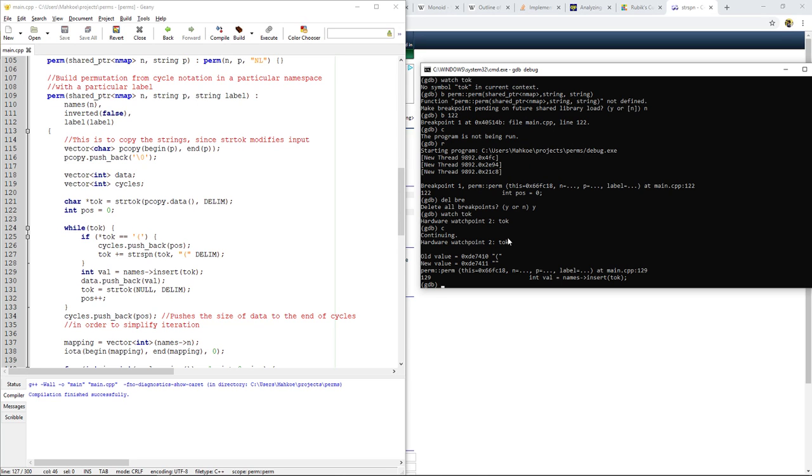Okay, so the old value of talk was the left bracket. Unsurprising.